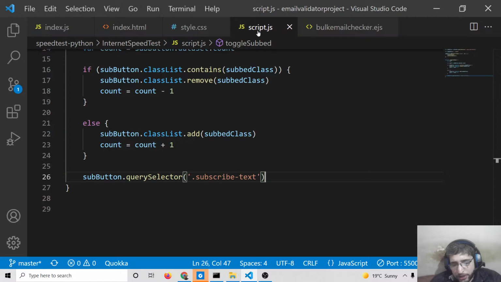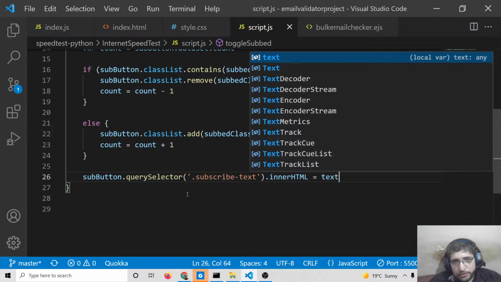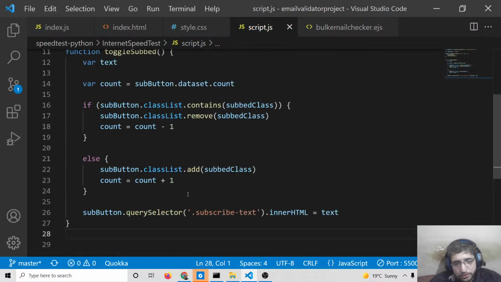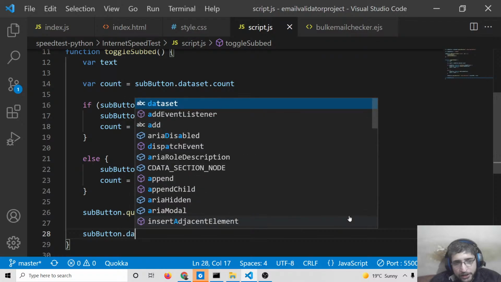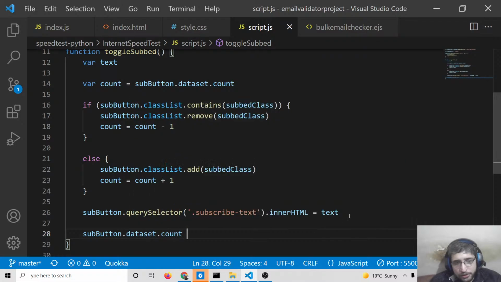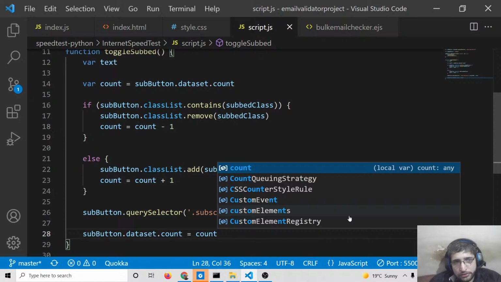Query selector subscribe text dot innerHTML is equal to text and subscribe count, and subscribe button dataset dot count is equal to count.